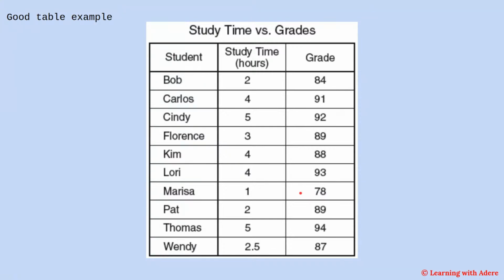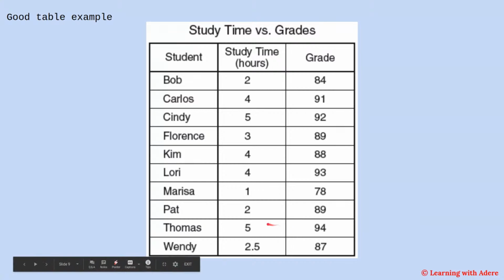So yeah, I could say the less time you study, the lower grade you're going to get. So hopefully that makes a little bit of sense. That was just me analyzing data to further explain data analysis. Could somebody try analyzing something in this table, something you picked up, maybe a fact you noticed, or something you came to the conclusion of?